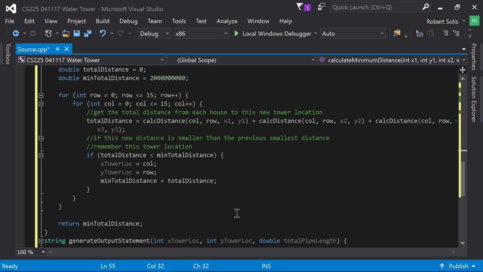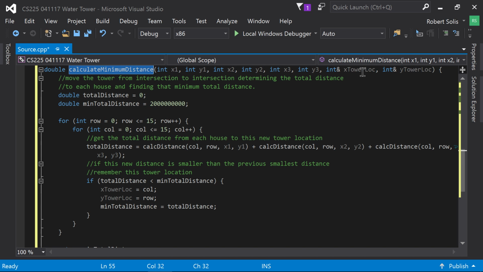But notice also the trick that I used by passing these two by reference. When this changes here, it changes for the original calling function because I sent you the original. Here's copy, copy, copy. Here I'm passing these two by reference. You're changing the original. So it's almost as if you're really returning three things: you're returning this, this, and this. You could think of it that way. That's the beauty of pass by reference in this context.